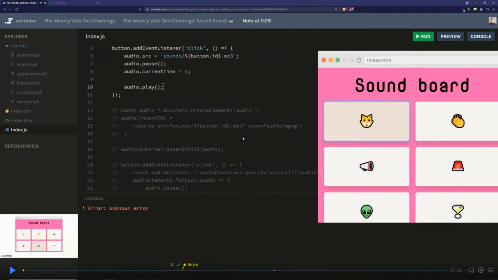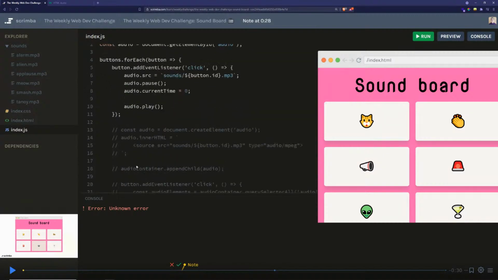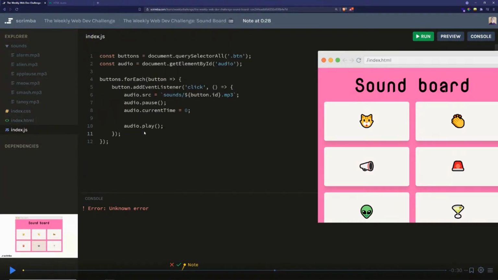Okay, so we have an error, but it works. Yeah. So I'm not sure why we have the error, but it works, so that's good. And we simplify the code. Yeah, thank you, Martin.